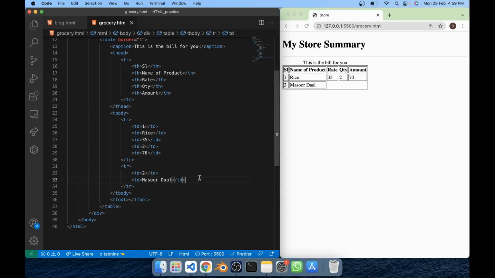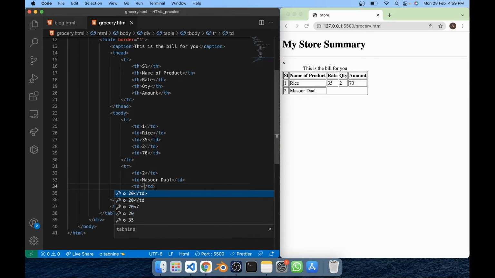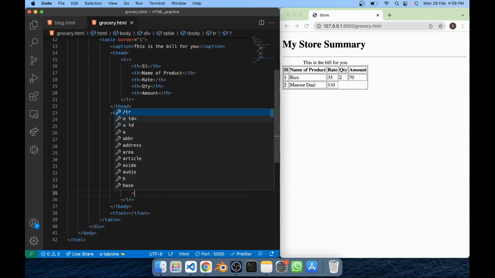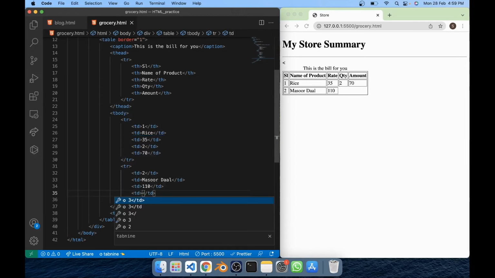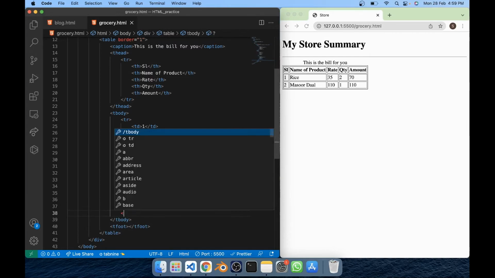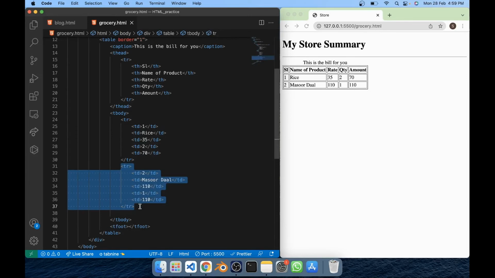And then rate is, I forgot it, so let's say it is 110 per kg on today's date. And let's say quantity is 1, and amount will be 110 only.